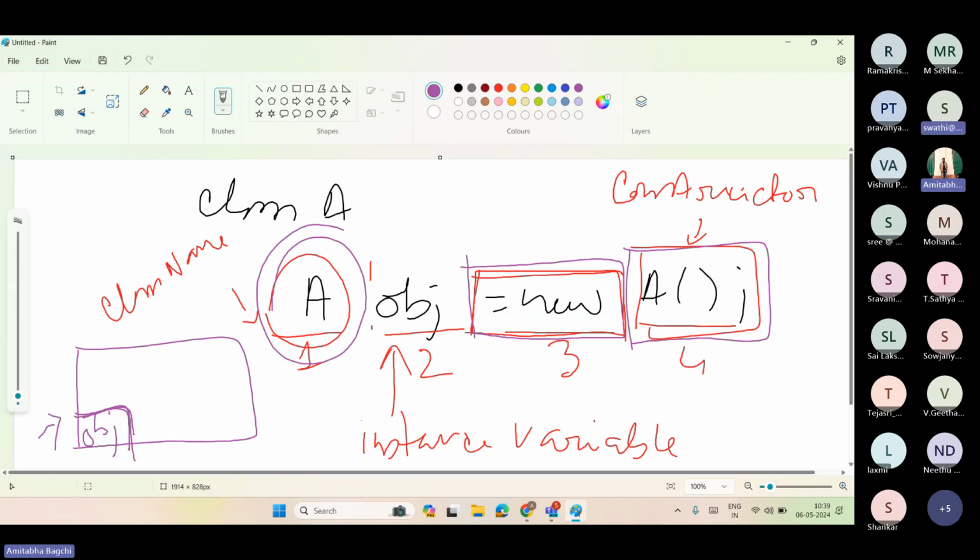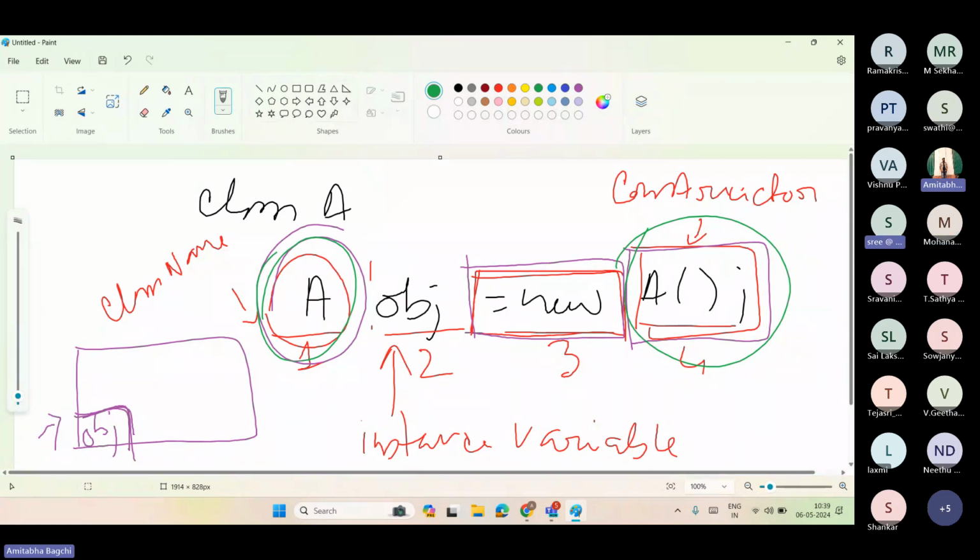When I interview people with 6 or 7 years of experience, I just give them obj equals to new and ask what these things are. They say this A is the class name and this is also a class name. No, this is not a class name. First of all, remember a class name doesn't come with braces, correct? Methods come with braces. If you consider this a method, that would also be a wrong answer, but at least it may occur in your mind why it's coming with braces. But a constructor is a special method only, right? So the constructor is there.